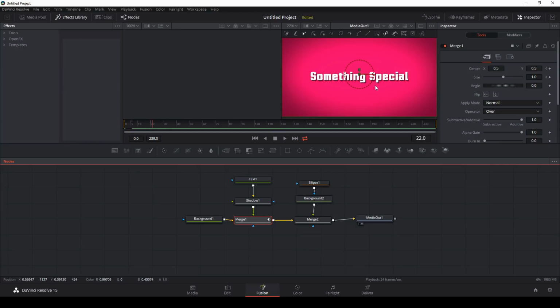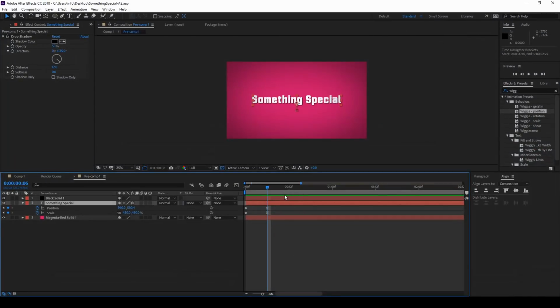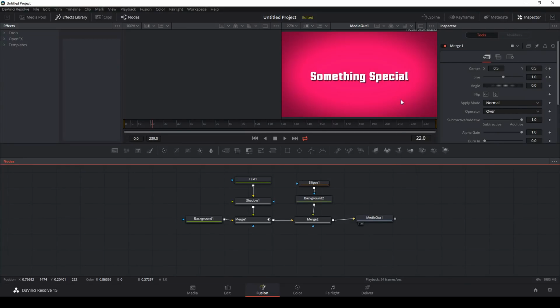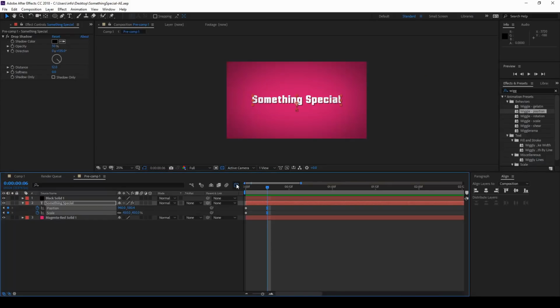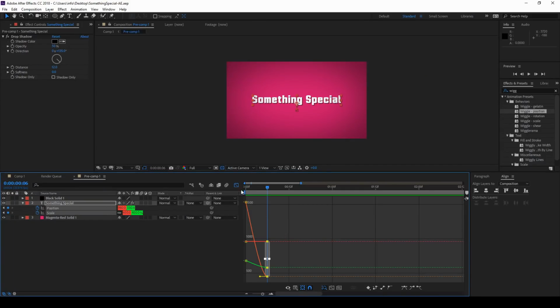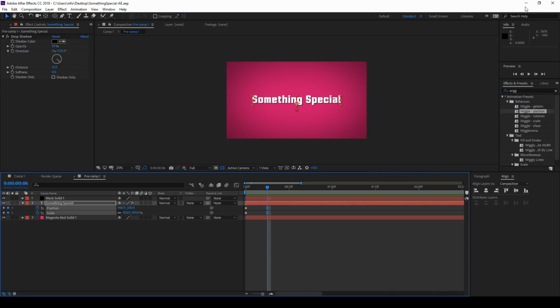But now, how do we smooth out those keyframes? Because in After Effects, all you have to do is select the keyframes and hit F9. It works pretty similar inside of Fusion. In the upper right-hand corner, there's a button that says Spline. That's going to open up your spline window, which is exactly like graph mode inside of After Effects. It's pretty much the same thing. Okay, so if you have ever used the graph editor, this will make a lot of sense to you.